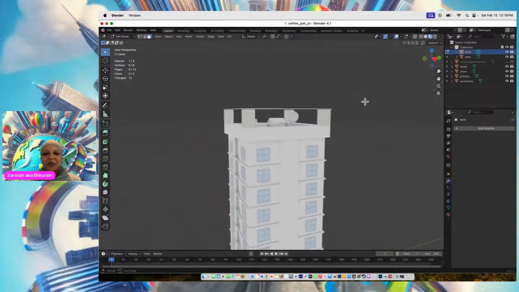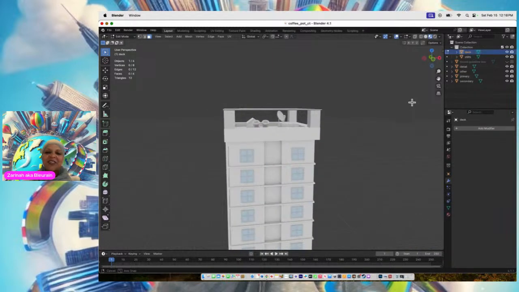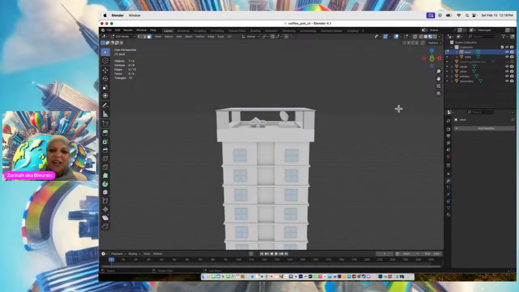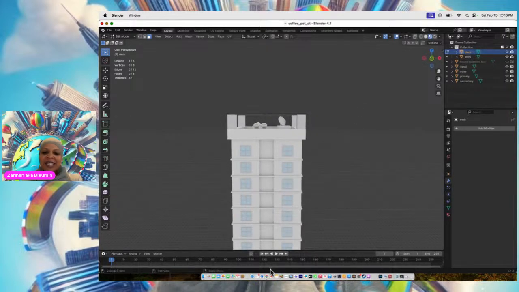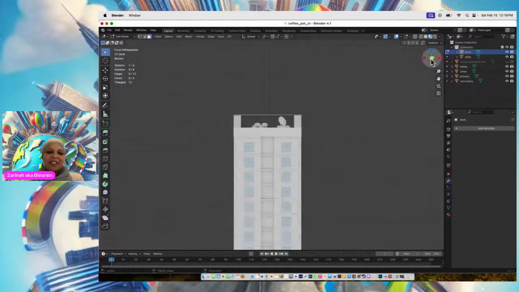All right, so, okay. I guess I could show how I would model a coffee pot, but that's going to be so annoying and a lot of time. I don't know what I should do now. I really wanted a coffee pot though. Okay, so I think I am going to do a coffee pot and I'll show you how I do that. Blender has AI now. Have you tested it? No, I haven't tested it. So I don't even know how to access it in here. So I guess that would be something to maybe make my life easier, but I don't know.